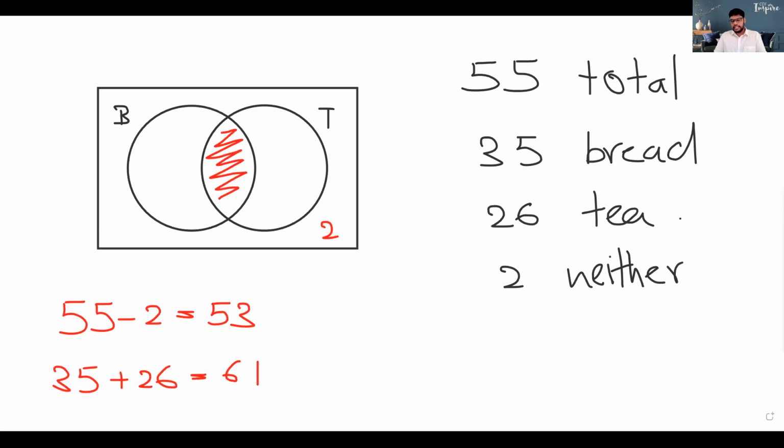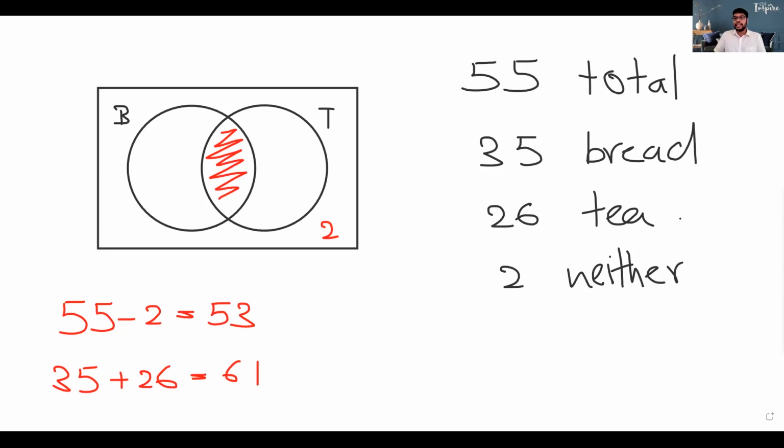So think of it like this, children. Let's take 3 people. There's Dilani teacher and there's me, and we'll say there is another 3rd person. So let's say that Dilani teacher drank tea, and let's say I ate bread. Let's say the 3rd person is Dilani teacher's son. Okay, so Dilani teacher's son ate bread and drank tea. Now how many people ate bread, children? 2 people ate bread. I ate bread. Dilani teacher's son also ate bread.